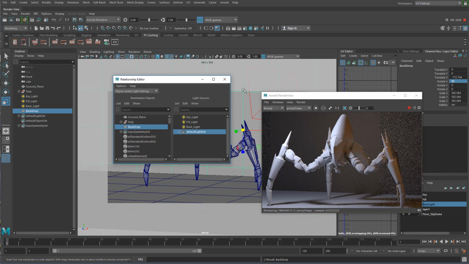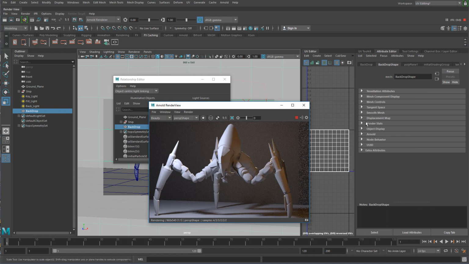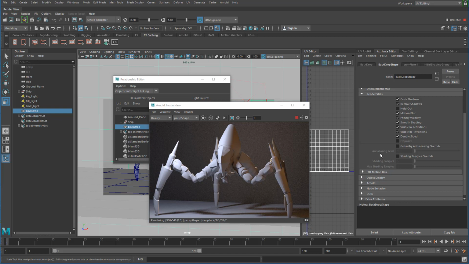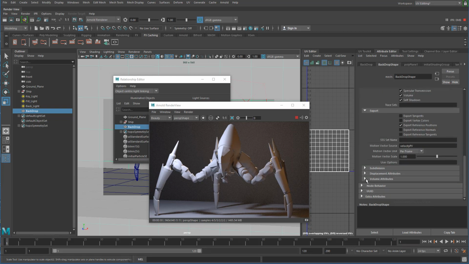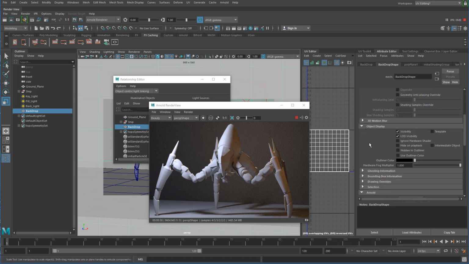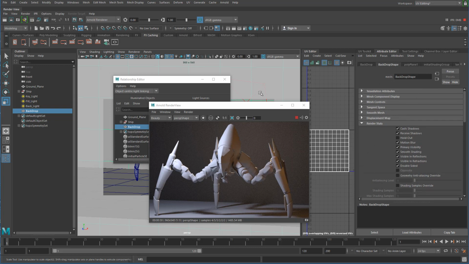Is there a way to stop that? I believe if you go to the geometry level, let's see if we can play with that. So here's the geometry level in the attribute editor. I believe you can come in here. Let's see here. Go to Arnold tab. Yeah, you might not be able to control that, fortunately. I thought there was a way to control it, but whatever.